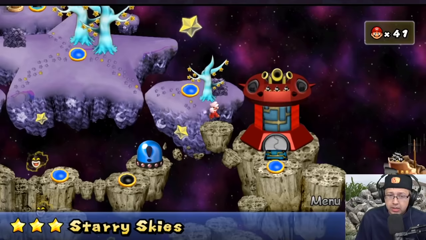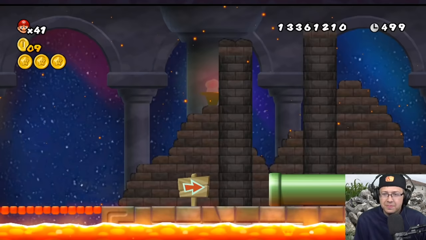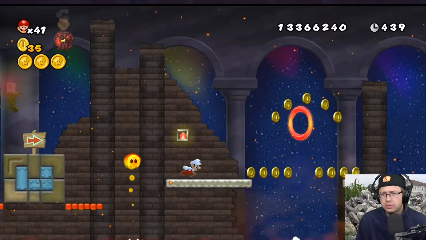Cool. What do we get to next? Now we have the castle, Nova Star Castle. Yo, a space castle. Let's go. Getting some Thousand-Year Door vibes. This is my speed run.